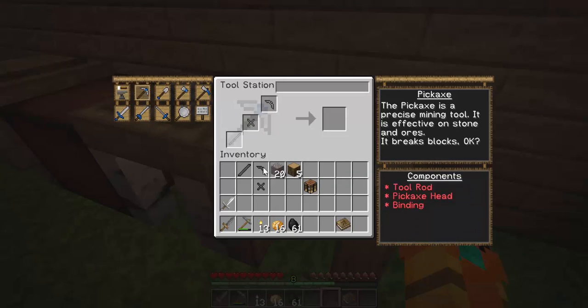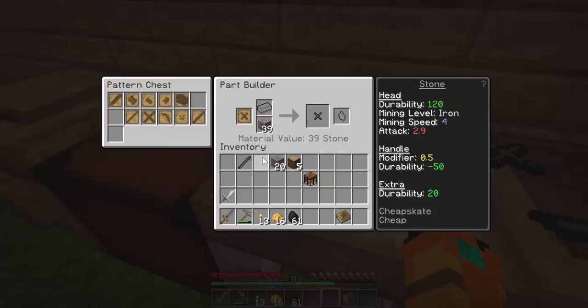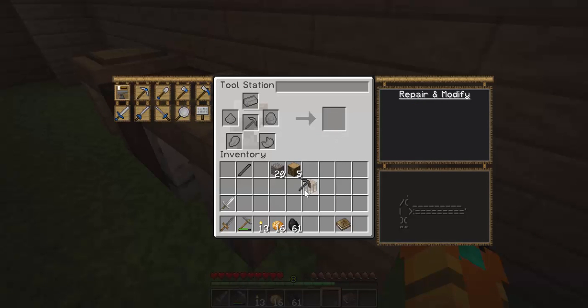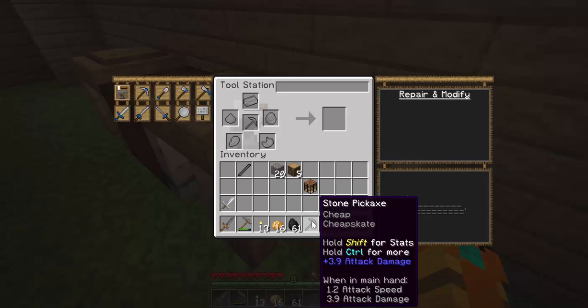Let's go to our pickaxe here. Boop. Boop. Oh, it's not a tough tool rod. It's a normal tool rod. Great. Just a normal tool rod. I've spent all of it over. Yep, there you go. Boom, I got a pickaxe. Cheap, cheap stuff. It's funny.